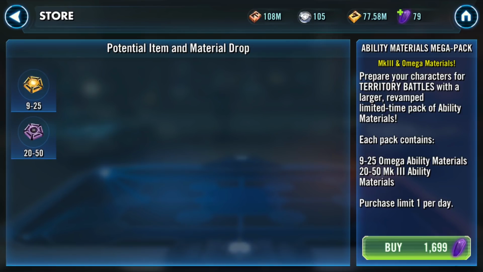Now, we have to assume the lowest drop rate, and you can only buy this once a day for 6 days. So you have to consider what you're getting for what you're paying. For those crystals, that's equivalent to basically paying 188 crystals per Omega if you get the minimum of 9 Omega. Now, I'm not factoring in the Mark IIIs. I'm going to say they're a bonus. You're basically going to get 20 bonus Mark III ability mats, and you'll get 9 of the Omegas.